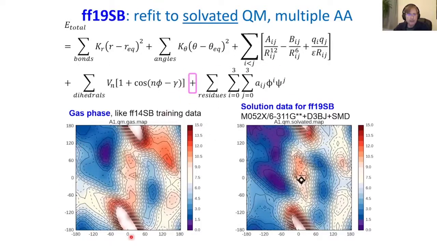And this on the left is a Ramachandran map, phi and psi, for alanine dipeptide in the gas phase. And on the right, in our particular choice of quantum method that we use for ff19SB. And the gas phase, not surprisingly, is really quite different from the solution phase map. And so when we fit to the gas phase, as we did in ff99SB, we needed to use the tetrapeptide in order to even make the helical conformation a local minimum. But now we're going to fit the whole map, and we're going to do it to this solution one that I show you on the side.